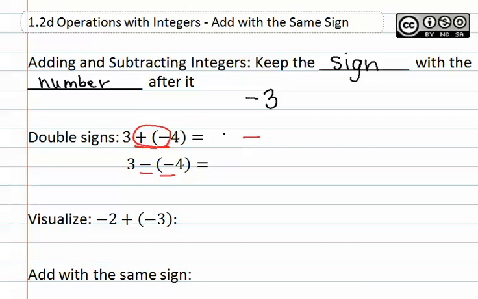In the second example shown here, we see that there are two negative symbols. When I have two negative symbols, remember that it becomes a positive. This means I can rewrite this problem as 3 + 4. The thing to remember is if there are double signs, you must first clear those before moving on with the problem.